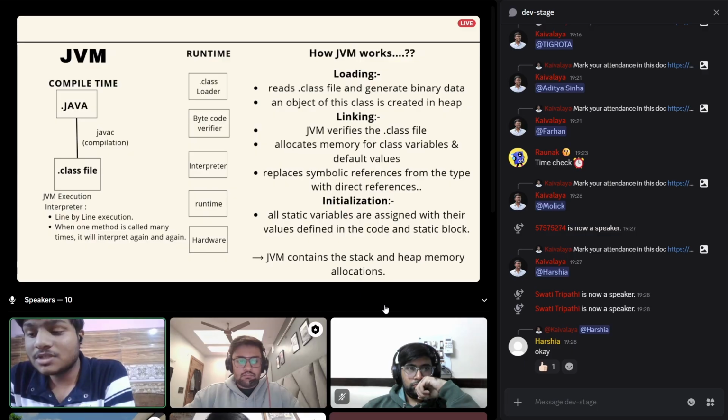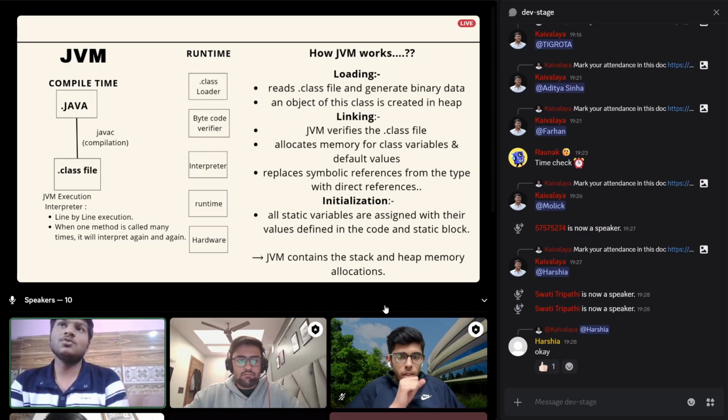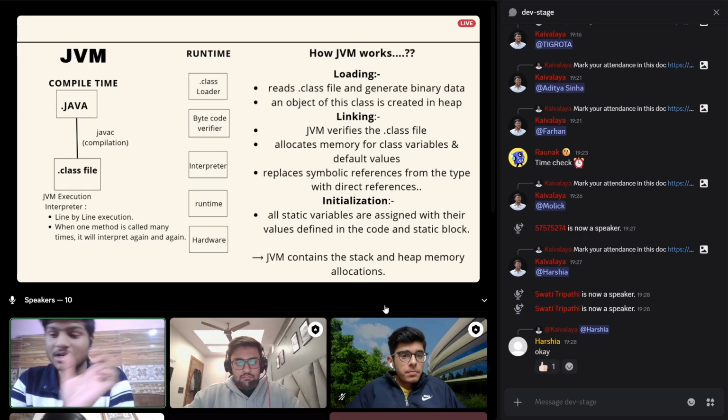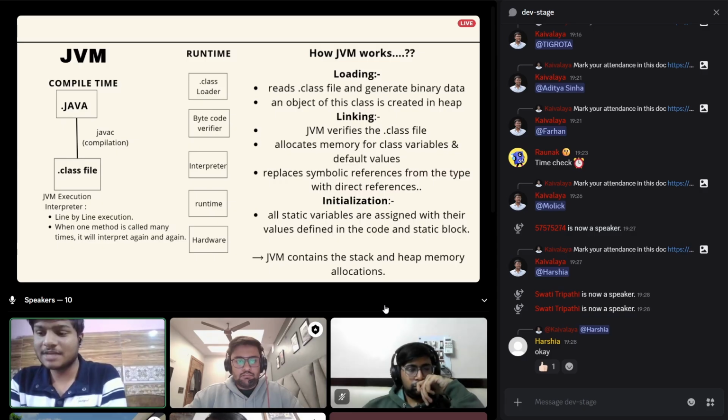The JVM gives memory to static variables and assigns default values to those variables. For example, the default value for int is 0, float is 0.0, boolean is false.